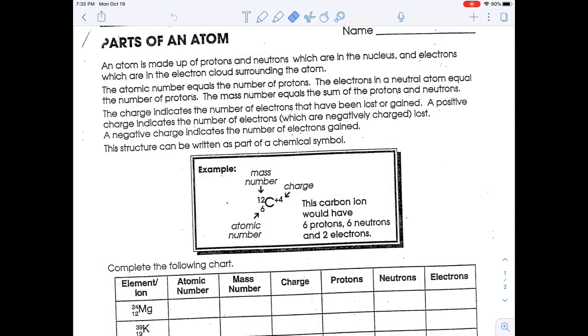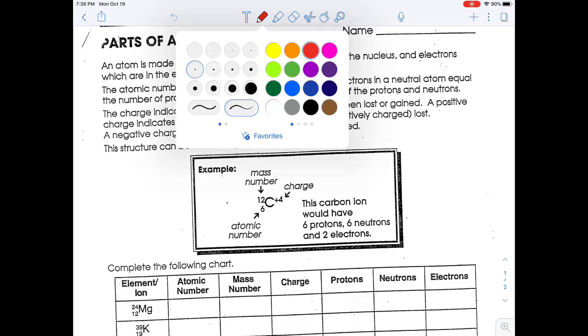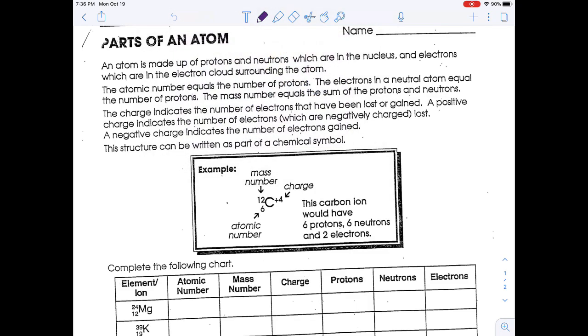Hello. Let's explore determining particle inventory by using what we call a chemical symbol. You can see here that we have a representation of an element that is here in the purple box with the element symbol, the letter, and some numbers around it. And we're going to explain those numbers and use them to determine protons, electrons, neutrons, charge, and what we call mass number.